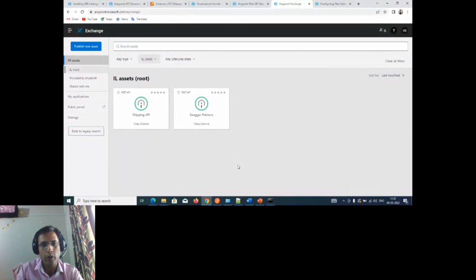So there's no need to do anything manually. For now I'm showing you the manual way, but these steps can be automated through CI/CD pipelines. Whenever you add a new API or change an API, these steps will trigger automatically.